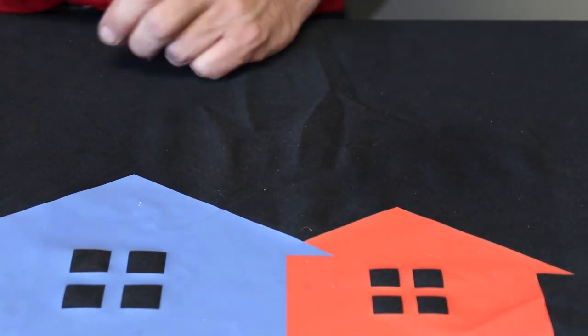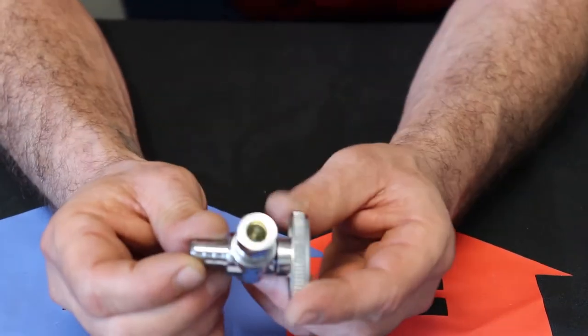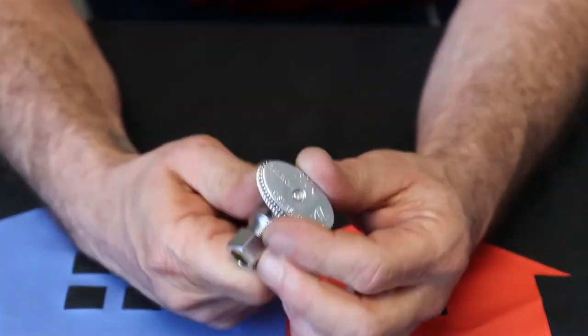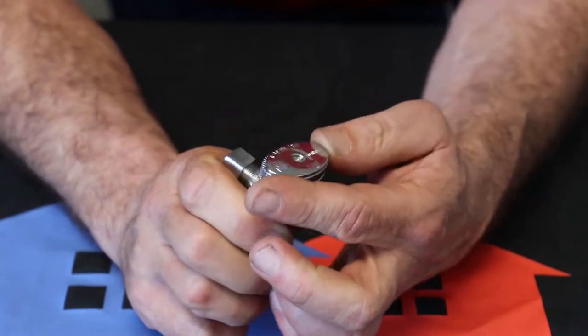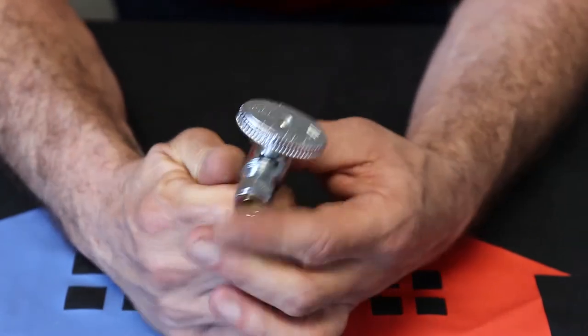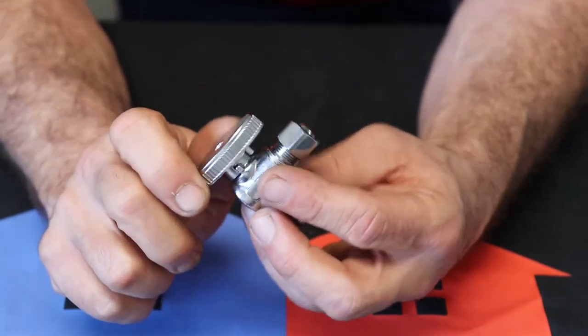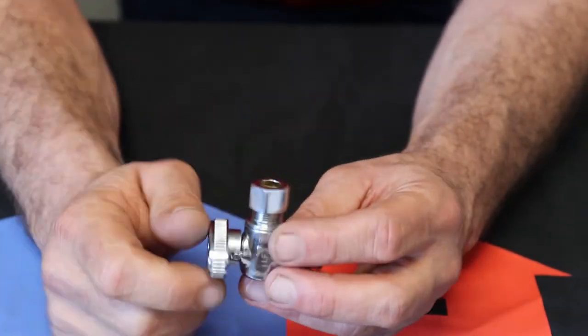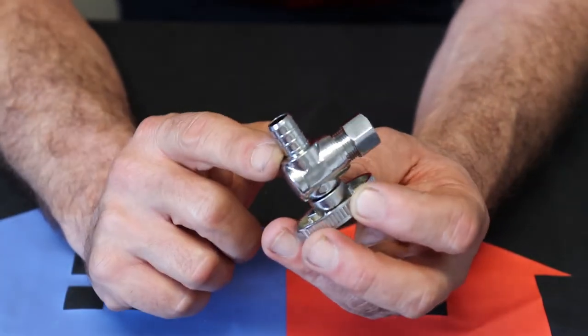But that's your drop ear. Next one you're gonna run into a lot is your stop. We call this a stop because it stops the water. This is a 1/4 turn stop. It's not the old gate valve style where you had to turn it. It's just a 1/4 of a turn. It's a ball valve in here. This is lead-free brass. It is PEX ready.